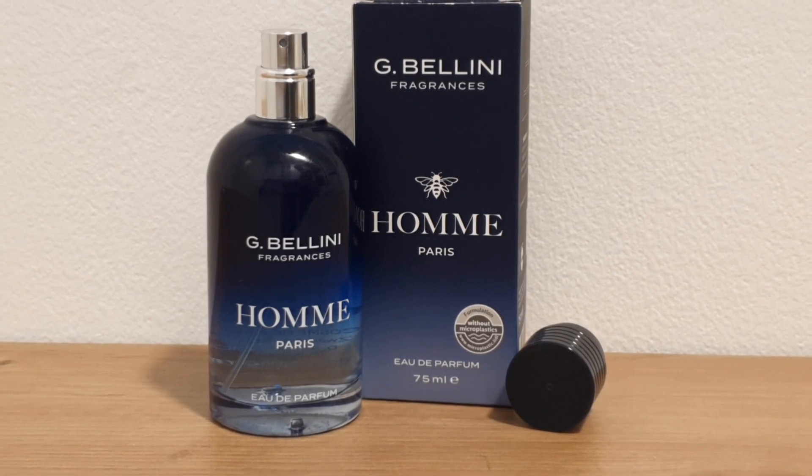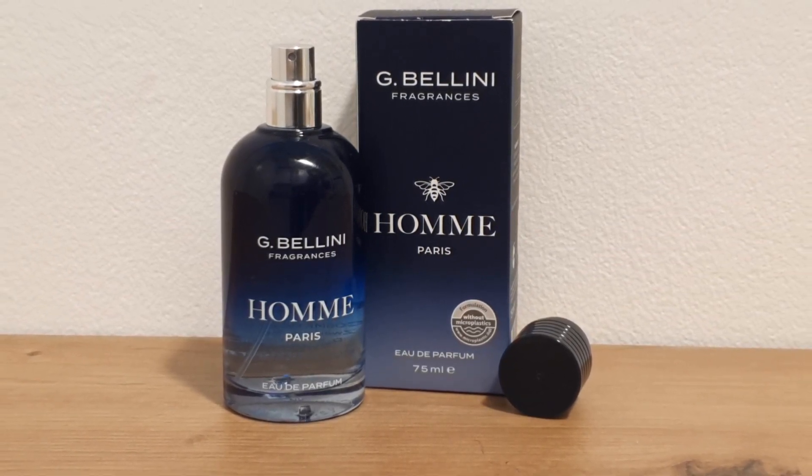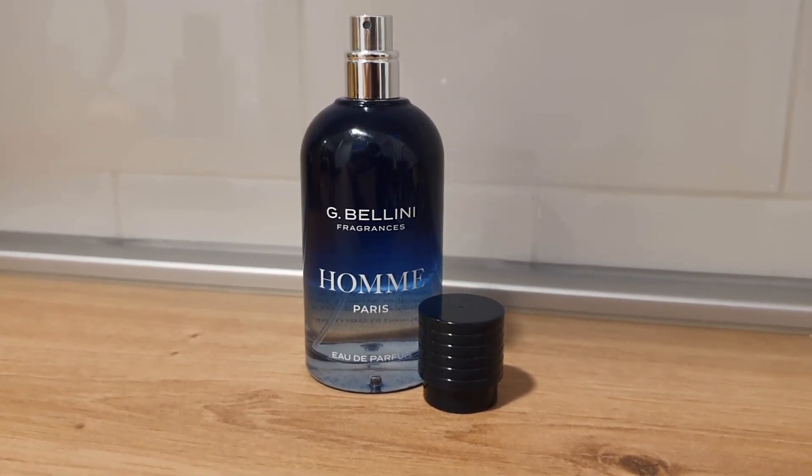The fragrance has a slightly metallic opening — from that you can already kind of guess what this is a clone of. Along with that metallic opening we also get a beautiful citrusy fresh opening from the bergamot and orange notes, plus a slight bitterness from the grapefruit. As the fragrance develops into the mid notes it becomes harsh and spicy from the pepper. Then in the dry-down to the base notes, the fragrance becomes less harsh, more rounded and well-blended. You get a slightly warm smell from the vanilla and a pencil-shaving woody smell from the wood notes — I think it's cedarwood, as it has that pencil-shaving woody type of smell that cedar can sometimes produce.